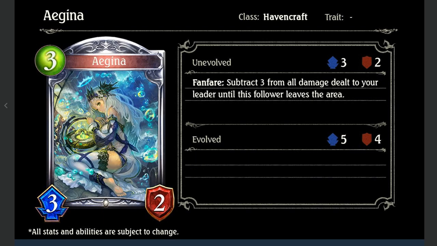Aegina, Havencraft, silver, 3.32, fanfare, subtract 3 from all damage dealt to your leader until this follower leaves the area. As a 3.32, it's okay, but it can be pretty easily removed by a lot of damage spells, and the fact that the effect only lasts until this follower leaves the area means that it's very easy to kill it off with a ping, and then you can go face. And the fact that it doesn't protect your board, it only protects your leader, I don't think this card is going to be very good, because it can be easily removed, and it doesn't have that much impact in terms of the effect. And there's lots of better options on 3.